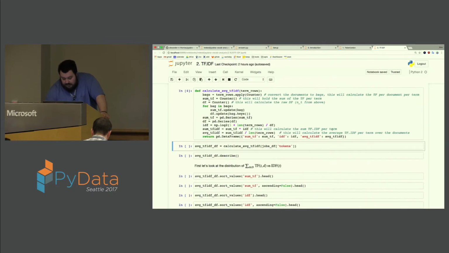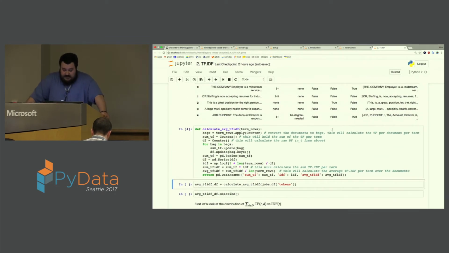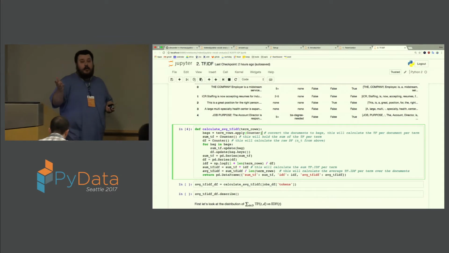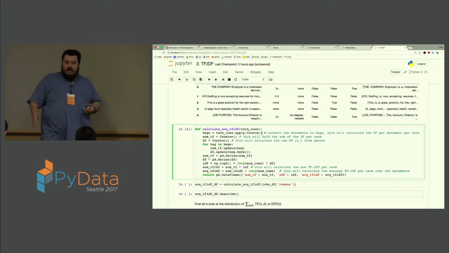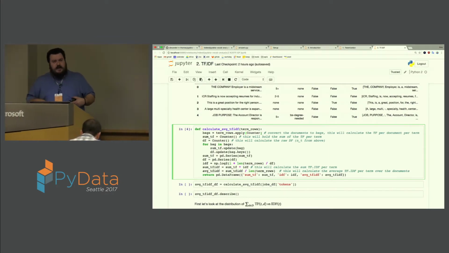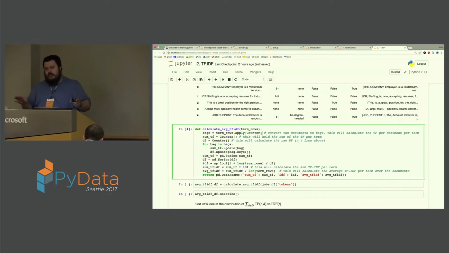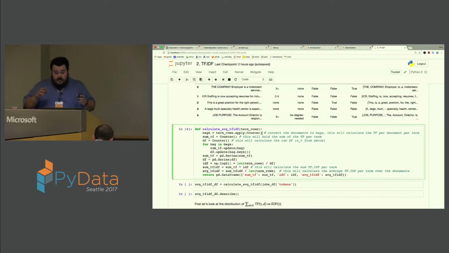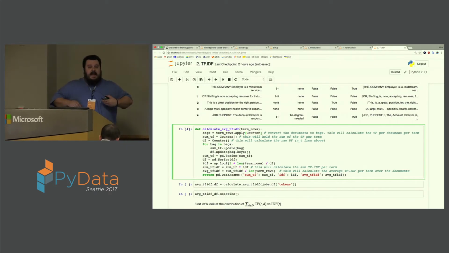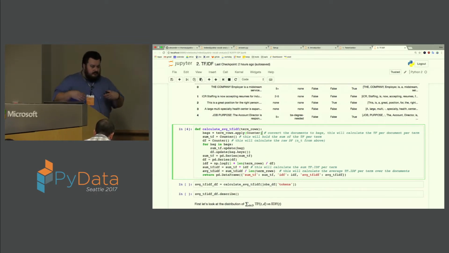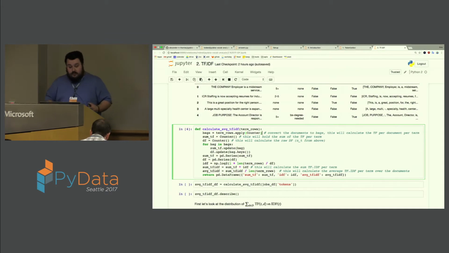I've written a function here to calculate average TF.IDF. The first thing we want to do is turn it into bags. Who here has heard the term bag of words? Maybe also heard the term document vector, but that is sometimes more general because there are other ways of generating that vector. The bag of words is basically a counter, like if you're familiar with the Python data structure, a counter of the words or terms in a document. So we're going to take that.